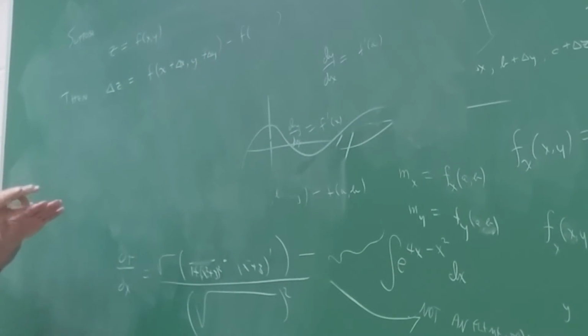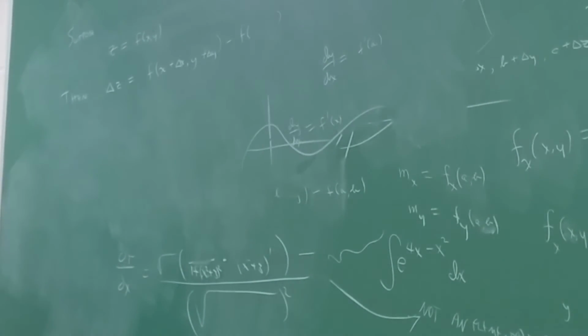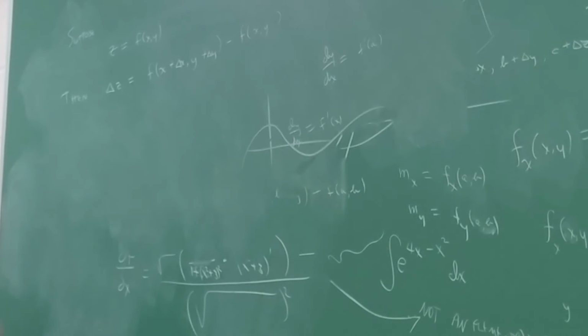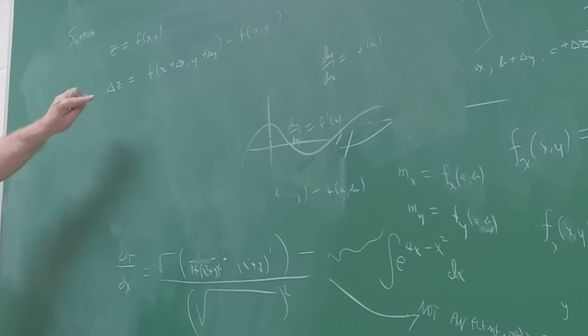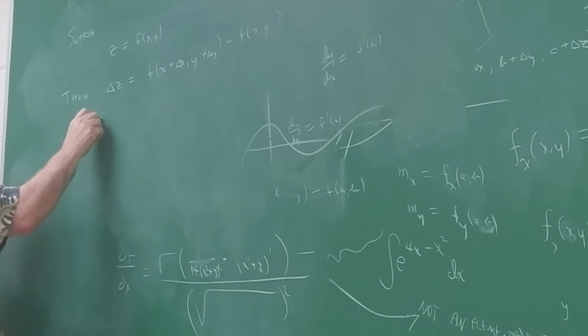So again, as I move from place to place on my surface, if I drag the tangent plane with me, then its x slope and its y slope are going to be changing. But if I pin it down to one point, then the x slope stays constant and the y slope stays constant. All right. So anyway, more generally than what I was saying earlier, this is the formula for increments. Formula for what? Increments. I'll even spell it this time.